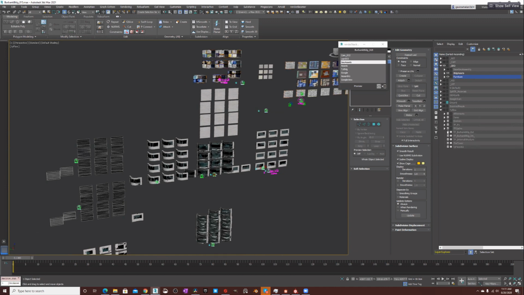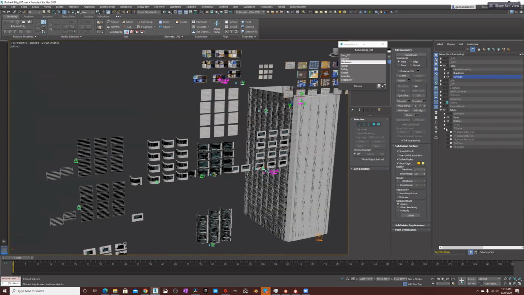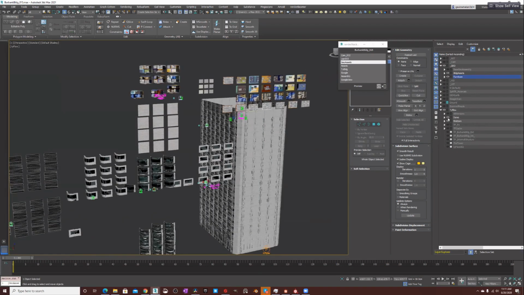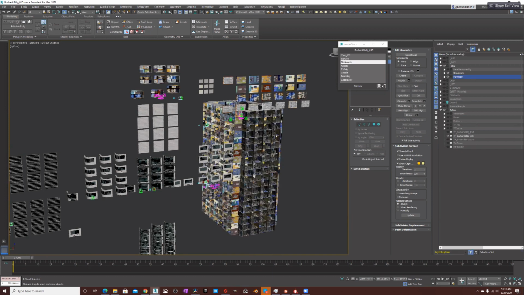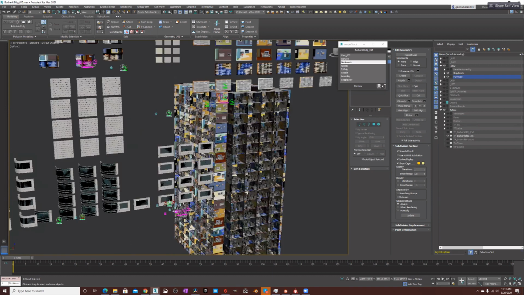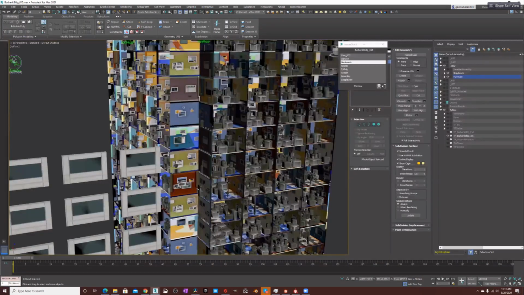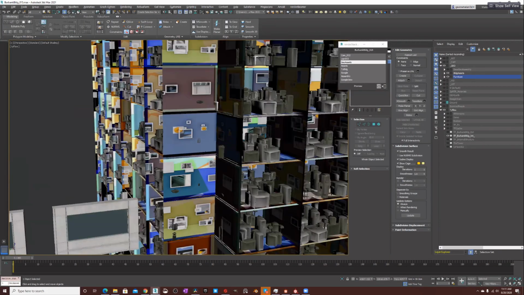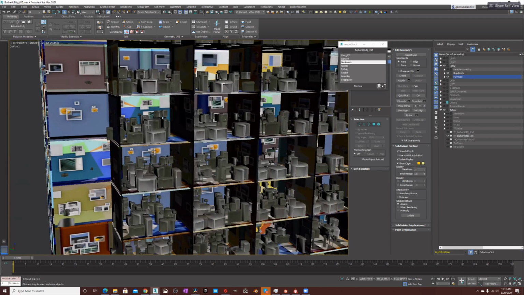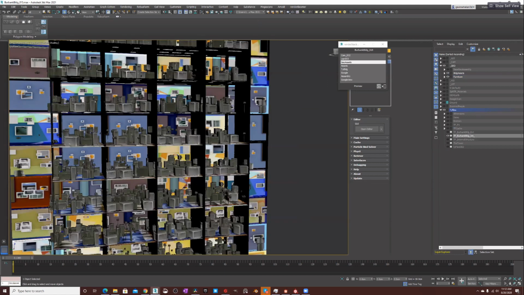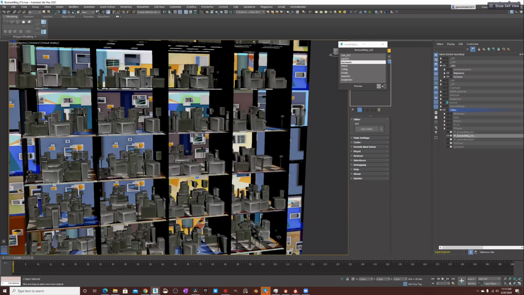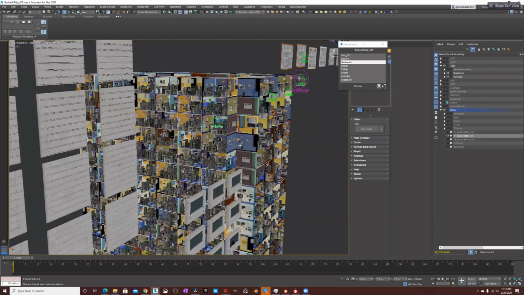Let me turn on one of these objects so you can see. It's the interior. So this is the interior, right? That's what the interior of the office is. Wow, the geo is right. Yeah, so in a way it's quite ugly, but it works. I think I have the corner.